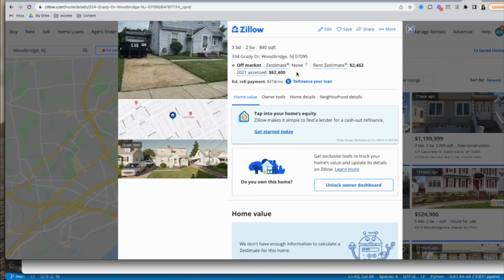So please do be aware when using the tool. Understand if your area is dense enough to be able to have information on Zillow. If it's a very, very rural area, Zillow may not have all the property detail that you would like to see. Therefore, the tool would not be able to pick it up. So just keep that in mind.